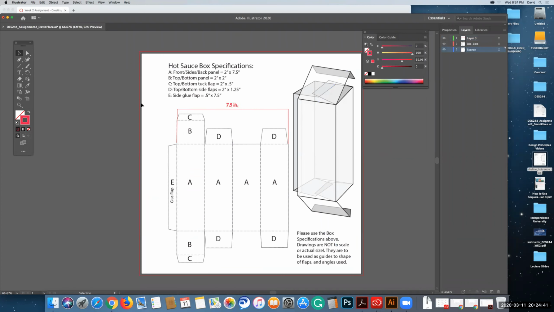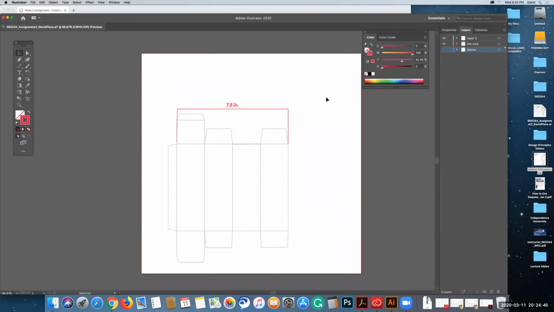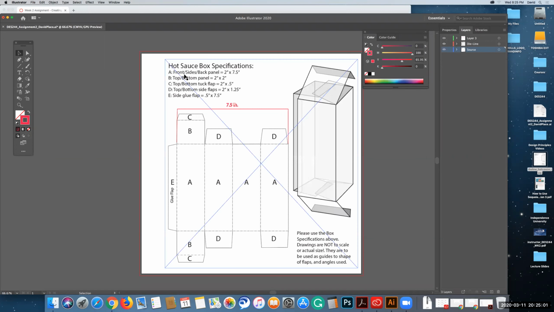Okay. All right, so you guys see where I'm going with this. So if we turn that off, we're starting to see the way it's set up with the measurements. So I'm going to follow along and do the same thing, right? So we would do the rest of those measurements if we go back and turn the source image on. So 2 inches, so it'd be 2 inches across like that. So then we'll just do that 2 inches.